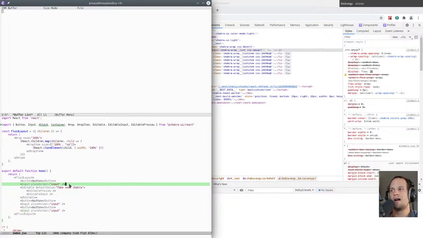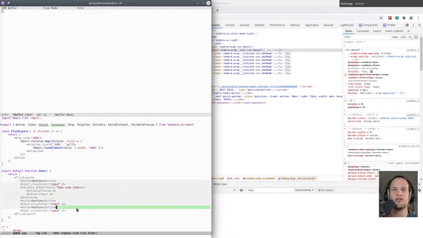I really want to be able to put things on the screen and have them look good and work well without having to write custom solutions. It's fine if I'm writing a custom solution that gets used over and over again, because then it's no longer a custom solution. But I don't want to be writing specific CSS tweaks for every little thing I do. So this is one of those things that I look for, layout components like this. Chakra UI has some good ones to start with, which I usually use. But I thought it'd be fun to try this out.